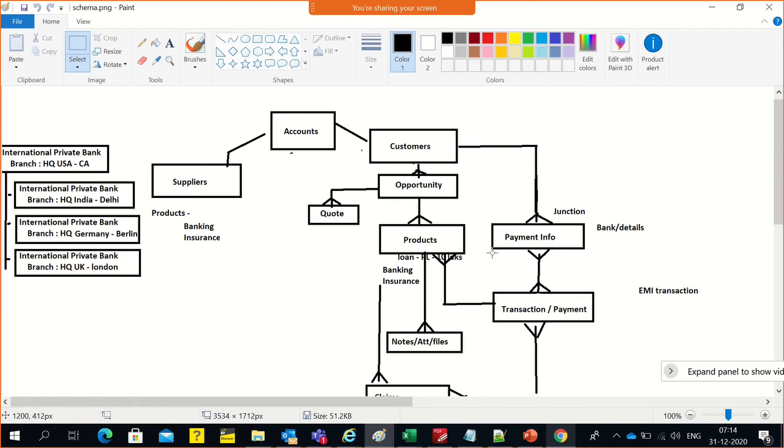We'll try to reuse those, because I can do payment info and transaction payment right away. Even with the products, whatever I'm doing, I can include the transaction there.